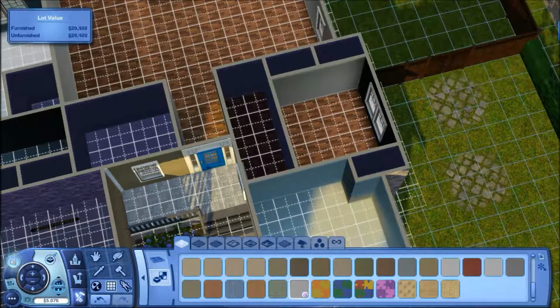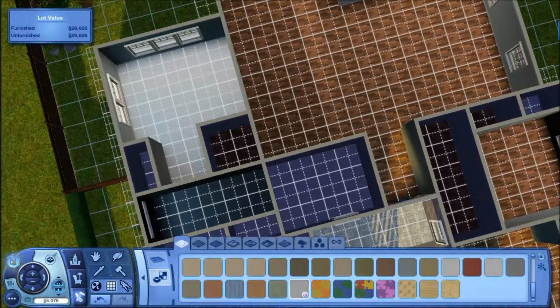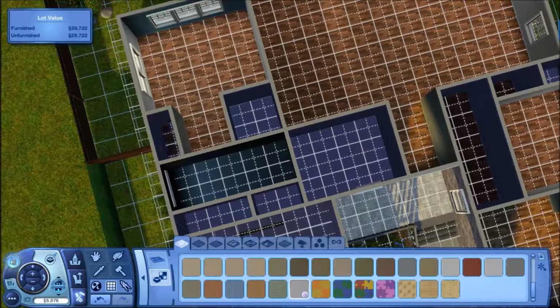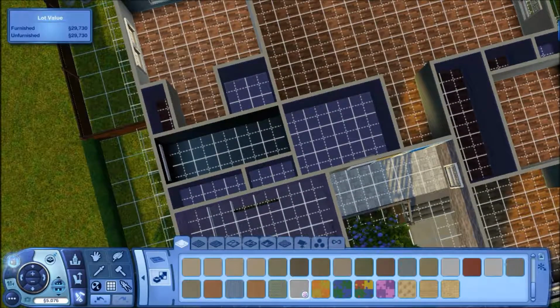So I'm just going to fill in everything that needs to be filled in. The rooms that need to be wood. There's some that don't. So I'm just going to go around and fill in the ones that have wood. I'm also trying to take a look at my floor plan and figure this out. So this over here has got to be wood with this little doorway right here. And then that's not wood. Okay, so I'm still planning.